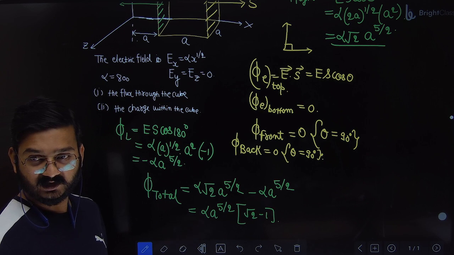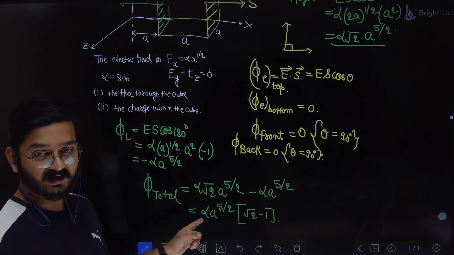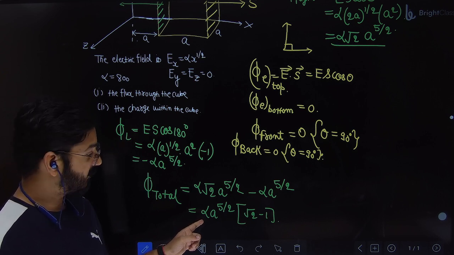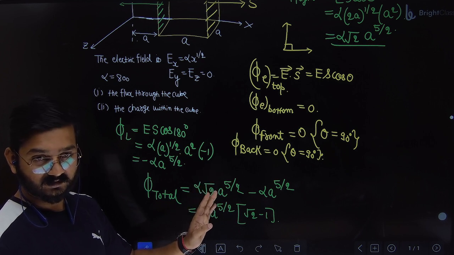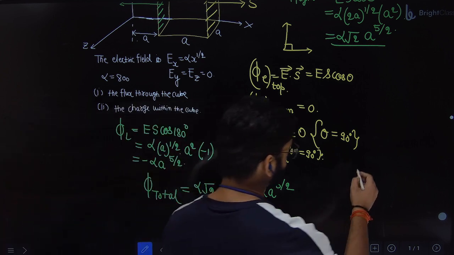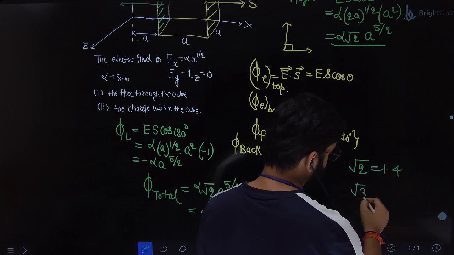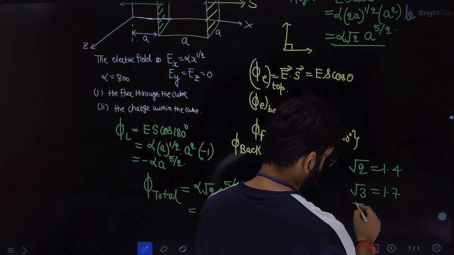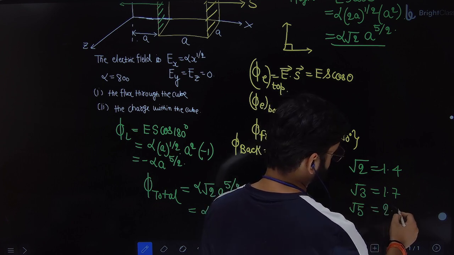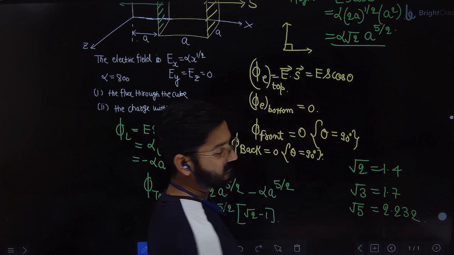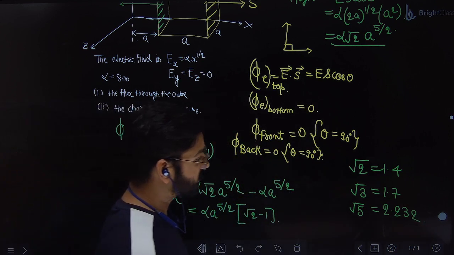You can simplify it. Calculation I'm leaving for you. You just have to substitute the value of alpha as 800. What is the approximate value of root 2? 1.41. We are supposed to remember the values. I see a lot of blank faces. You are supposed to remember this. What is the approximate value of root 5? It should be on your fingertips. Root 2, root 3, root 5.